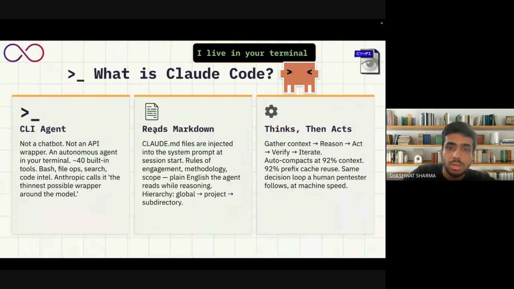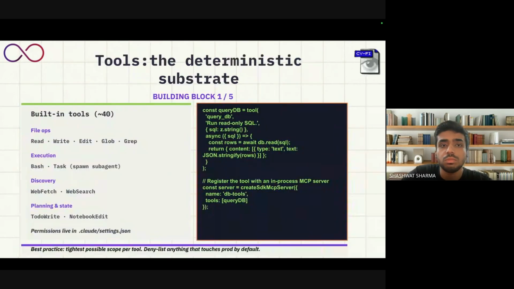For context, it reads Markdown. And as we saw, what really is an agent: it thinks and then it acts. It is one of the agentic systems built by Anthropic, one of the best in the enterprise market as of now.